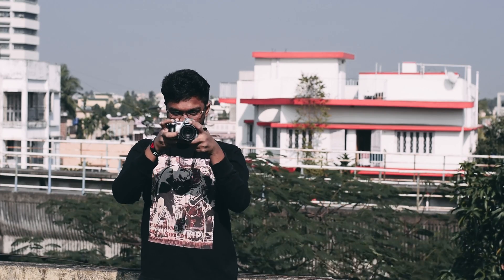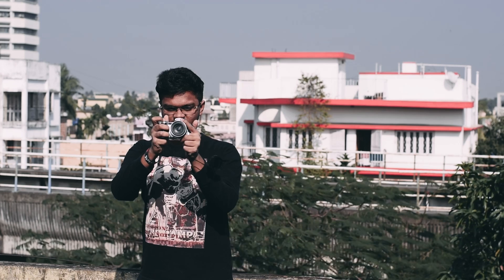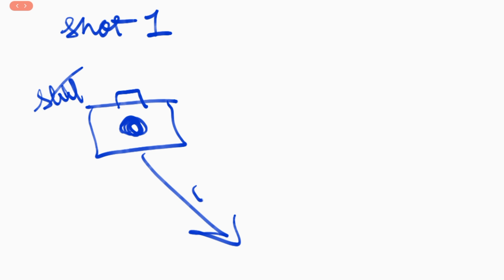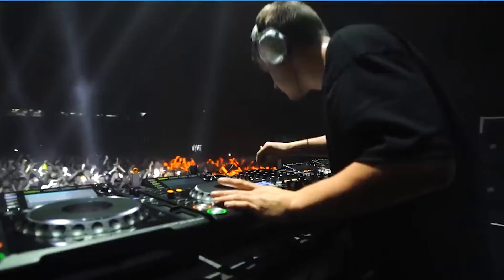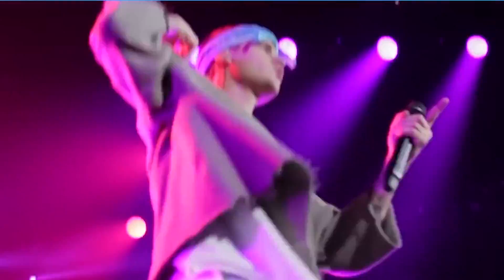Make sure that it is in focus, and now just drag it to any of the sides you want — simply drag it so that you get that motion blur effect. Then you might just want to change your background. You just need to remember the direction you pulled your camera off, so that you can continue the trail from the other side. That is, if you go from the center to the bottom left, then you might just want to continue from the top left to the center again. So make sure you record it in the correct way.